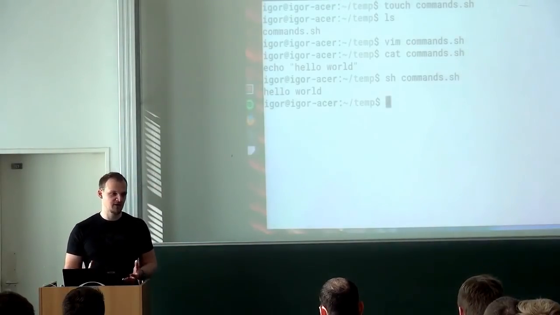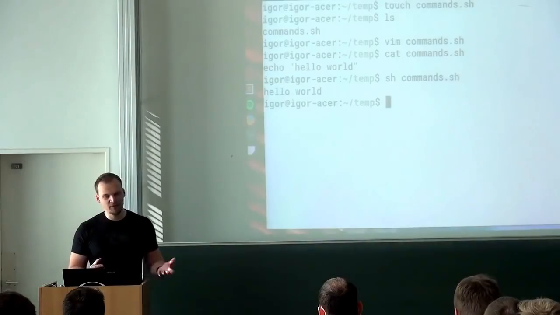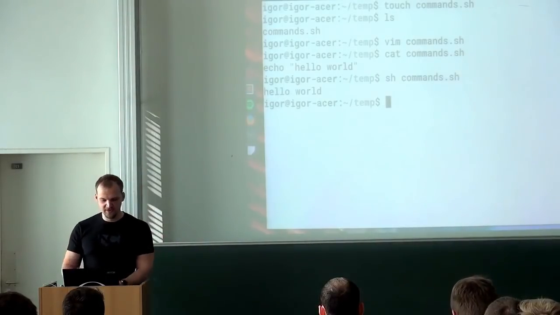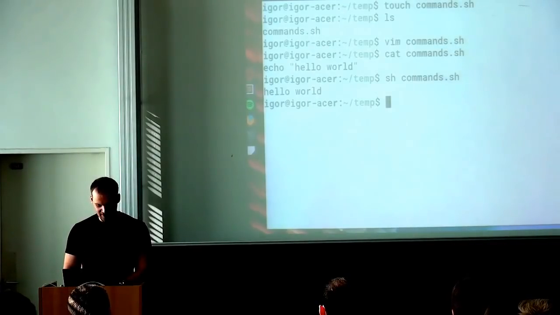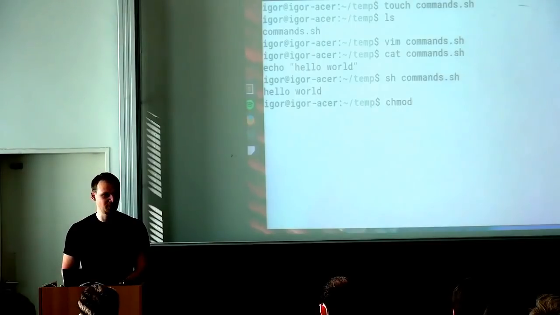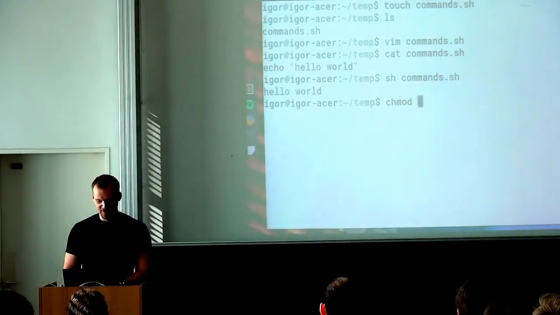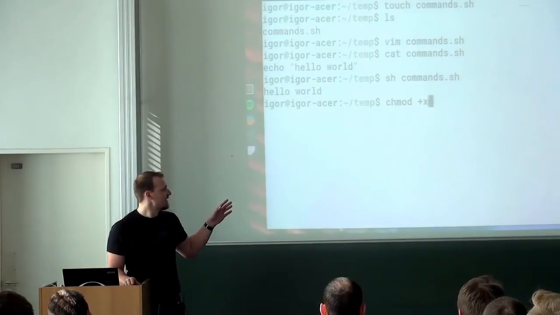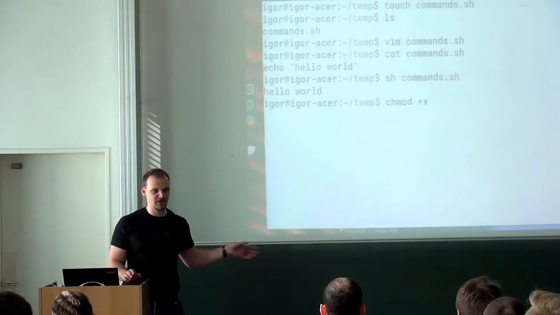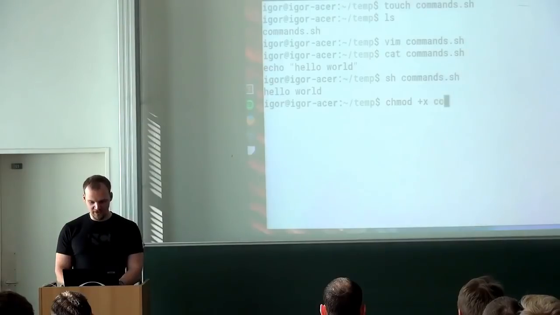What you also can do, which I probably should have added to the lecture, but I didn't, so I will do it now live, is this command. It's chmod, change mode, and you add +x, which means I want this to be executable now. And you provide a file.